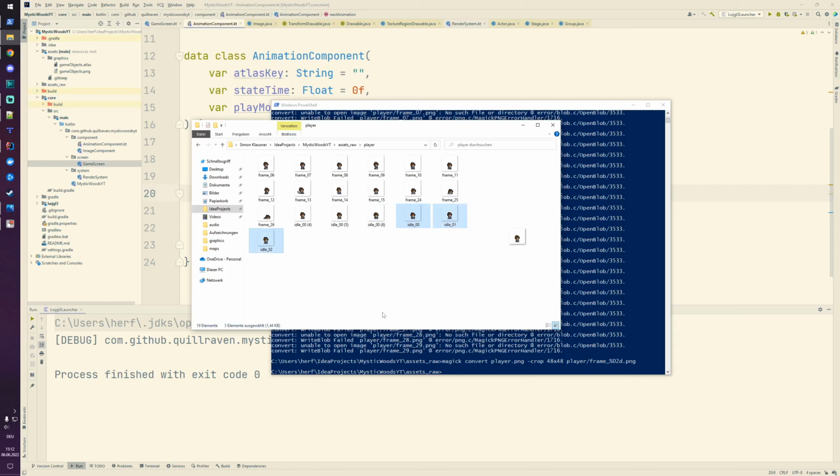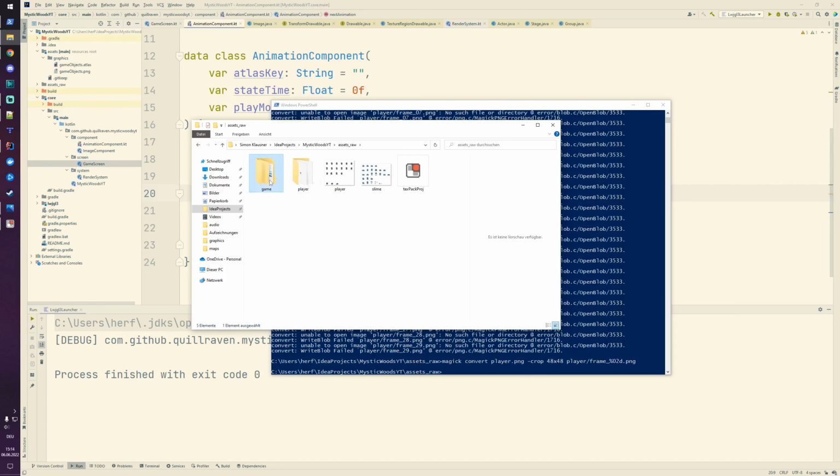I think you can imagine how tedious that is, and I have no better working approach for that. So if you have some nice ideas for that, or maybe a plugin that helps with that, that would be great. But just that you see how I do it. So I split up the big texture into these pieces, then I rename everything manually, and once that is done, then I can pack it together. But again, I won't do that in the video, so I now just copy over the different pieces and the correct namings from the original project, and then I show you how we pack that together in our texture atlas.